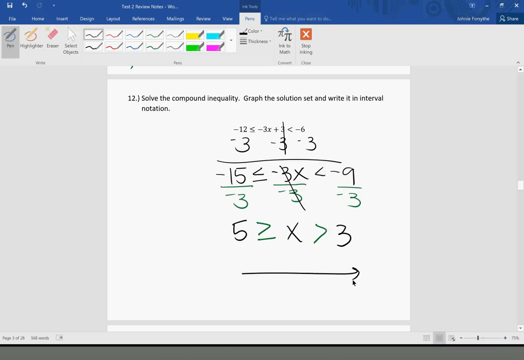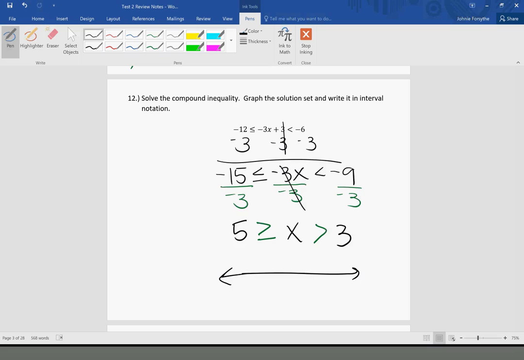Okay, so on a graph, let's see, I'm going to flip this the other way. This should not be on this test. We're not going to have compound inequalities on this test. So maybe this will be an extra credit problem because you actually have 26 problems and you really only need 25. But we'll go ahead and solve it.